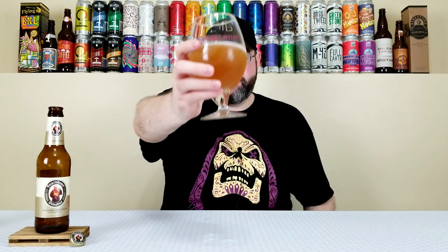So I'm giving it a 4 out of 5 personally and 4.5 out of 5 stylistically. If you've had this one before, let me know what you think and what your favorite German Hefeweizen is. Mine is Weihenstephaner — probably my favorite of the six to eight I've tried. This one is up there, probably top three or four for me. Anyway, appreciate everyone stopping by for another beer review and Mixed Six Pack Theme Month. Check back tomorrow for another beer, and I keep saying it but this theme month has been a lot of fun. See you guys tomorrow — cheers!